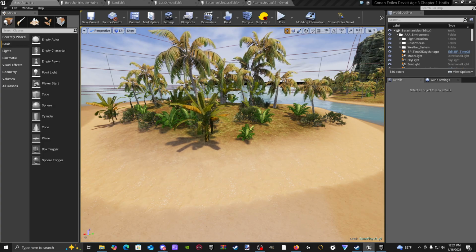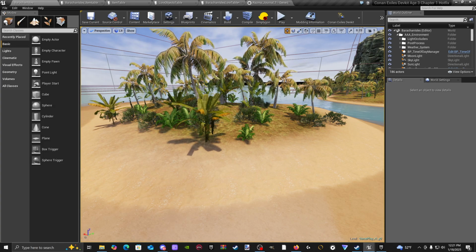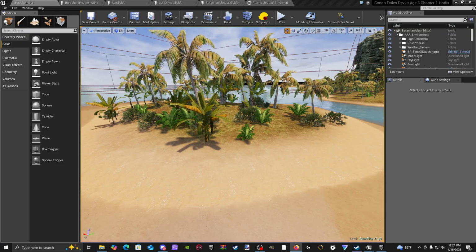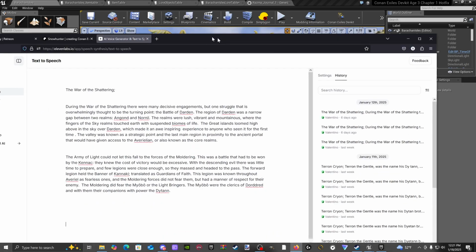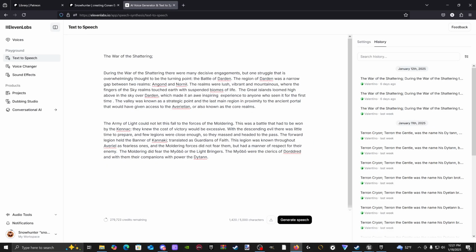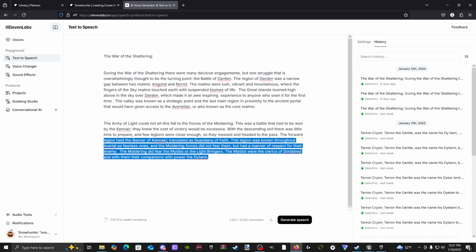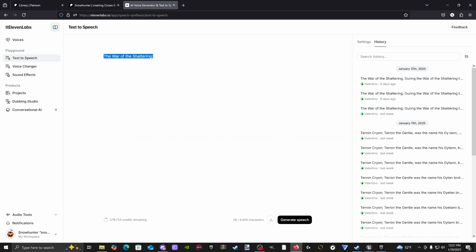Let's go ahead and create one for the item journal. I'm using what is called 11 Labs. Let me pull that up real quick. Let me find my 11 Labs link. I signed up for this place, and it's text-to-speech. I think I did this already, so I'm good, so I can delete all this. Now this is text-to-speech. You can actually type text, and it will convert it to a sound file for you. It's going to convert to MP3.